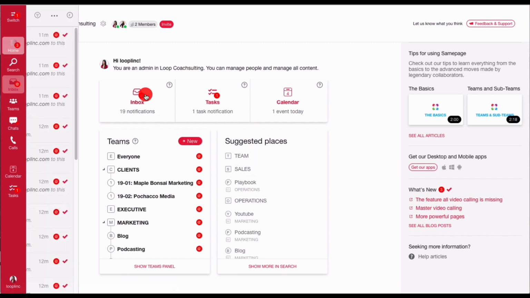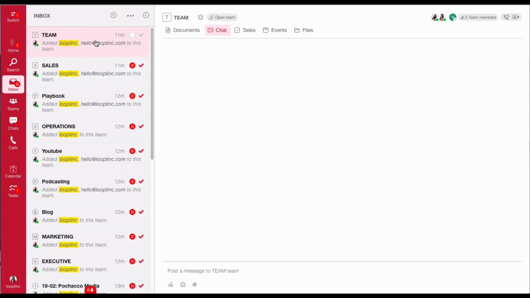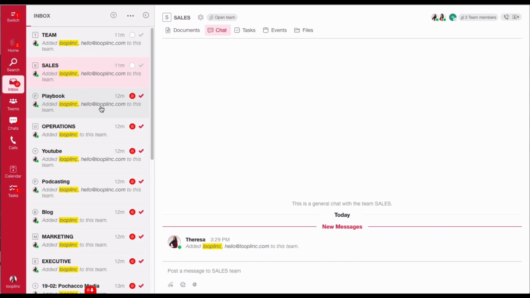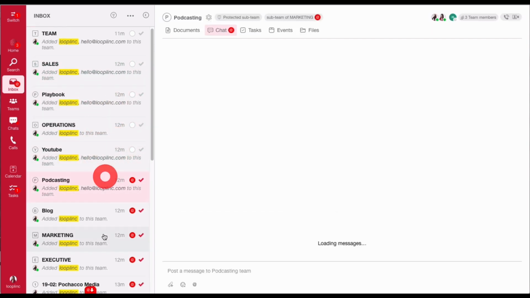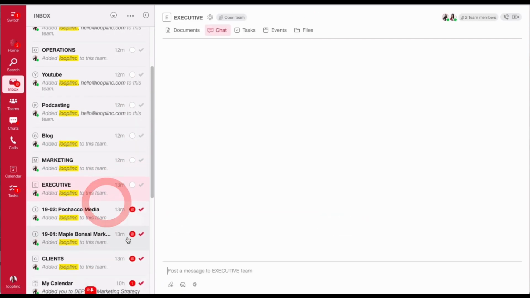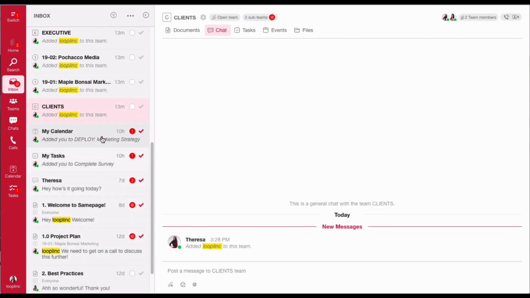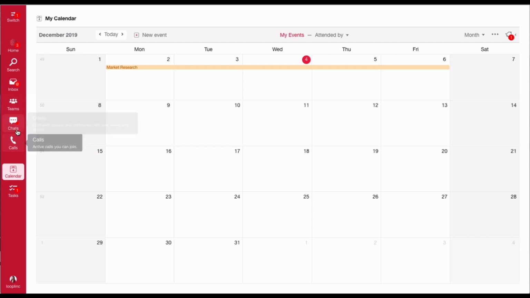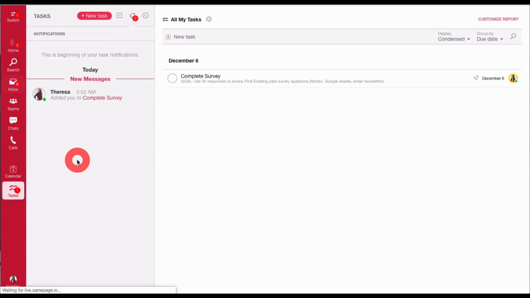So when I'm starting my day, this is what I typically go through first in order. So first, I actually go through my inbox. It allows me to take a look at what is happening and some of the movements that have been happening across the board and across the organization. And as you can see, I've been added to a ton of groups. And usually your alerts will show up under the inbox. So this is just a really quick way to see if there are any items that need my attention right away, such as if I was assigned a task or required to be a part of an event, it's going to show up in these areas.